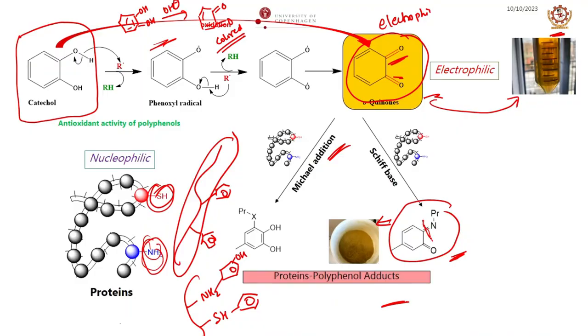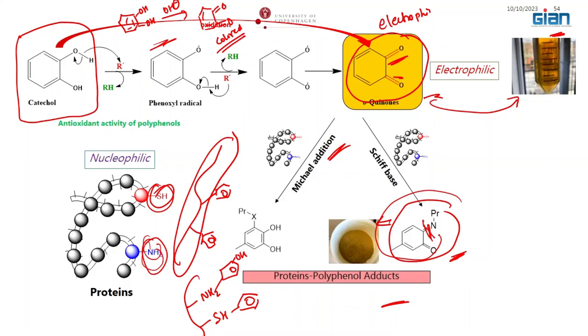The protein polyphenol adducts that are formed, is it possible to remove them by membrane filtration? Super good question. We spent many years of work on this one. It's impossible to break this bond. We are not successful yet. There is no enzyme, at least that we have identified, that can cleave this. If they're covalently bound, it's very difficult to remove. It's permanent. We could not identify any enzyme or chemical treatment that can efficiently break it down.